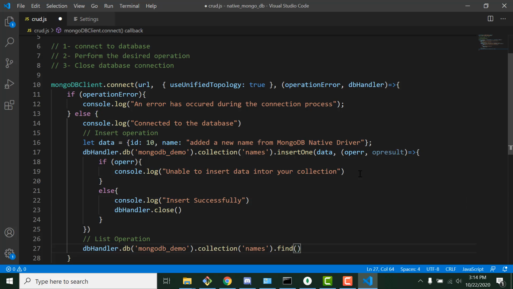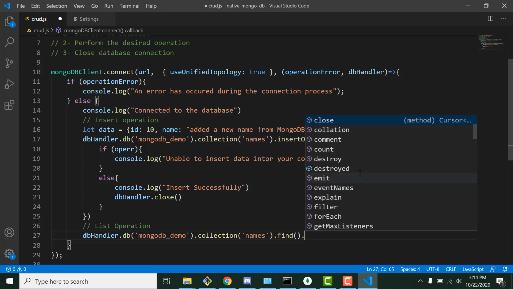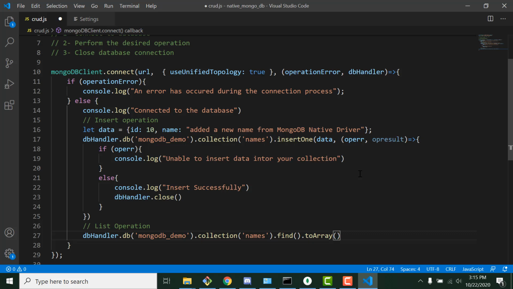So according to their documentation, find is going to bring you a list of all the data or documents that you got. So it might take some time. In this case, we added toArray for one specific reason.